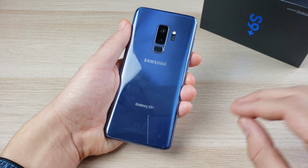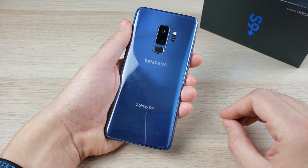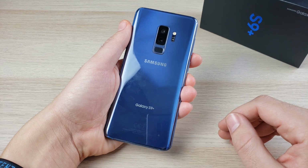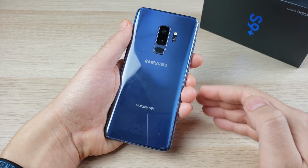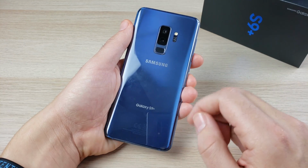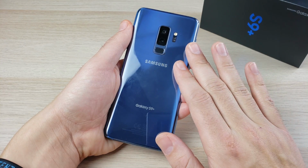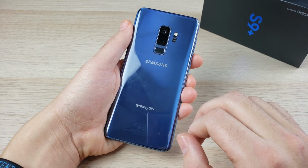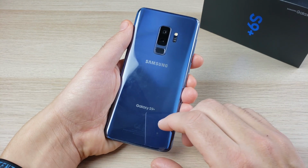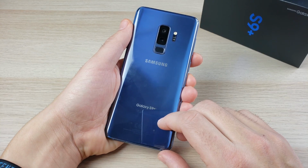Now, don't get me wrong, those are full-frame sensors. They'll blow away a smartphone in pretty much everything when it comes to camera, but the processor technology in smartphones is advancing faster, allowing it to have 4K60 even on these smaller sensors. So if you want great video, the S9 series or Note 9 is an excellent video machine. You're actually seeing this video being recorded at 4K60 on the Note 9.